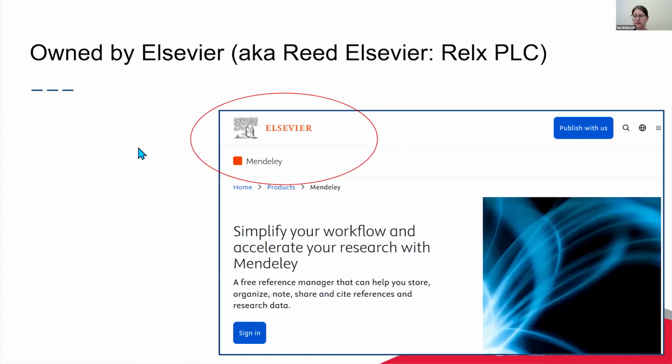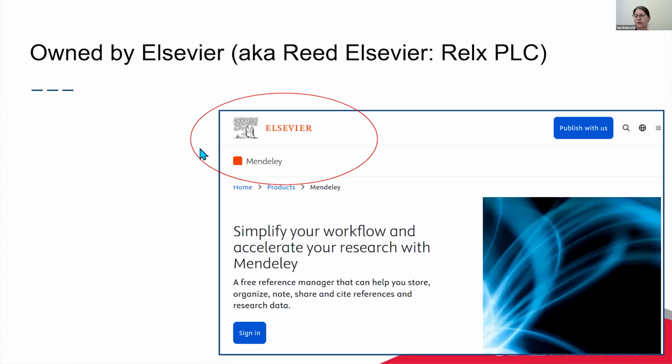Okay, as I mentioned, Mendeley is a software tool that is owned by Elsevier, or RELX PLC, a public limited company, I believe. Anyway, it's stock traded. So it's owned by a large corporation, which means that it is very likely to work really well with the products that they own. And for science and engineering folks, that is a large number of things that you may be using.